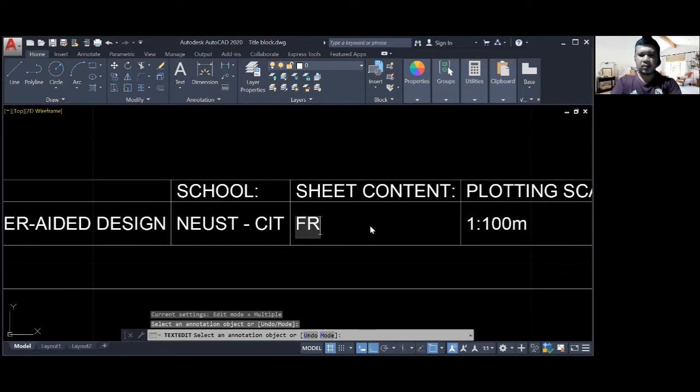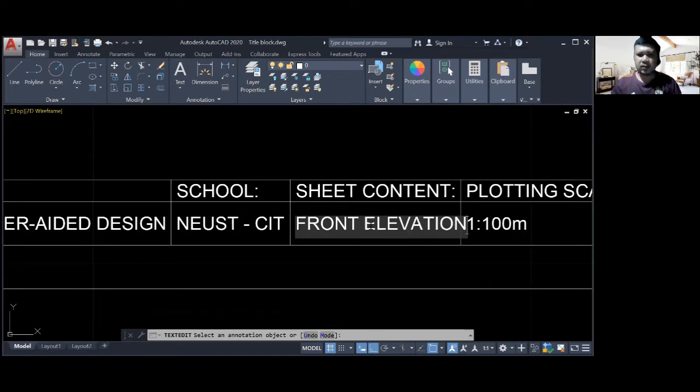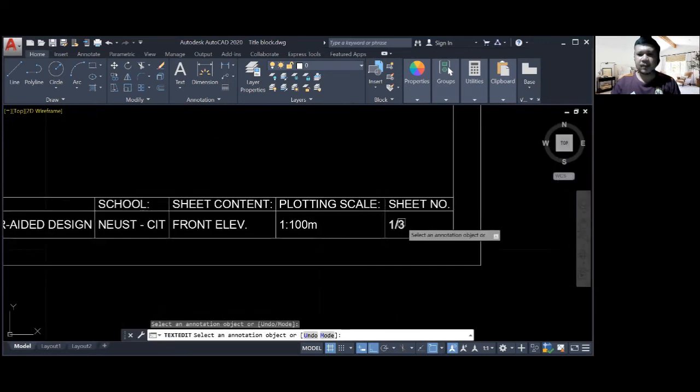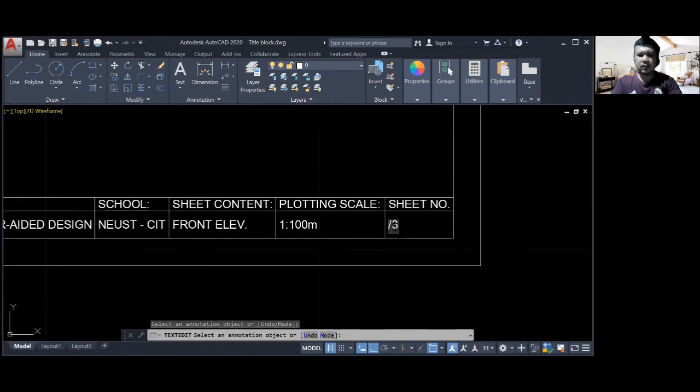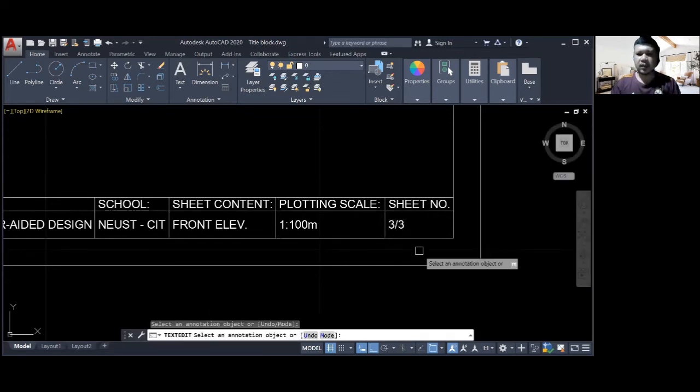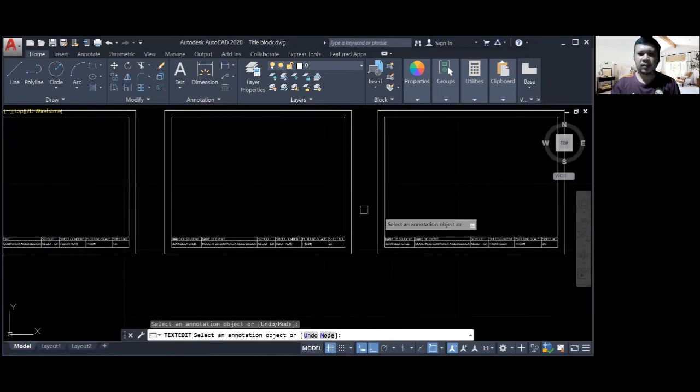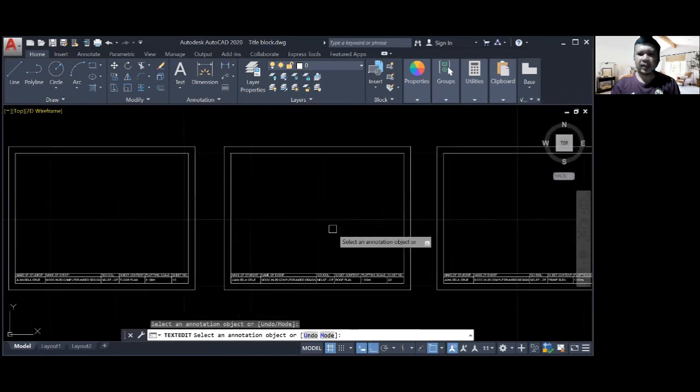This one to front elevation. Pandika siya, dagdagan na. Front elev, that will suffice. Then 3 of 3. Okay? So, gawa na natin yung tatlong title block.